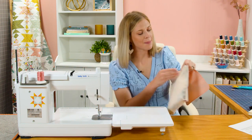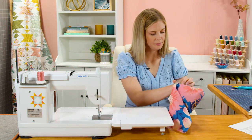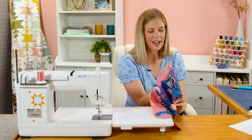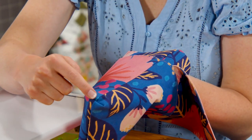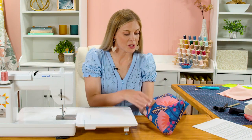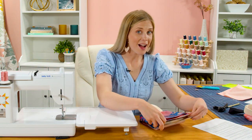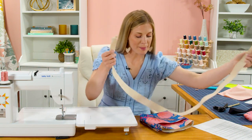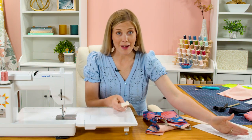Now we can turn the body of our bag right sides out. This is where we check to make sure our box worked out the way we want. You'll know because the side seam of the bag goes straight through that box corner across the bottom and all the way back up the other side — and this does. It looks beautiful. So now the next step is to grab our strap. For this purse I'm using this pre-finished webbing that we carry here at Missouri Star, but the pattern also gives instructions on how to make it out of fabric if you choose.